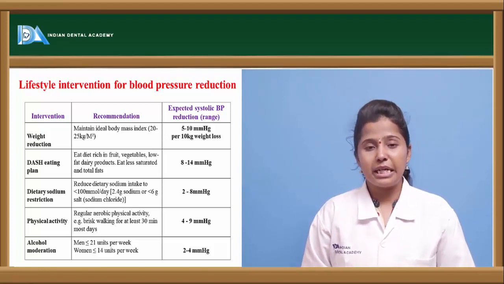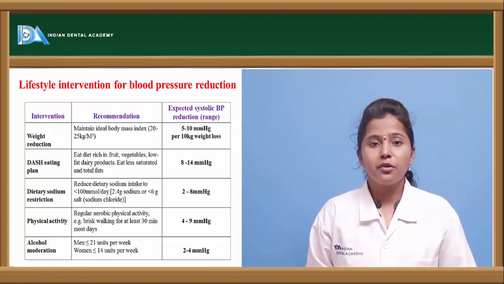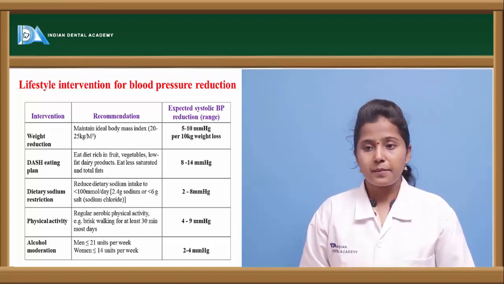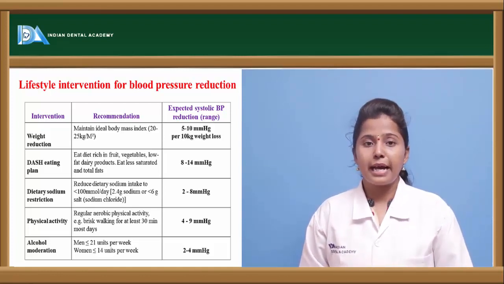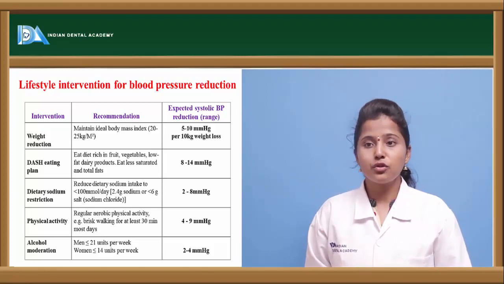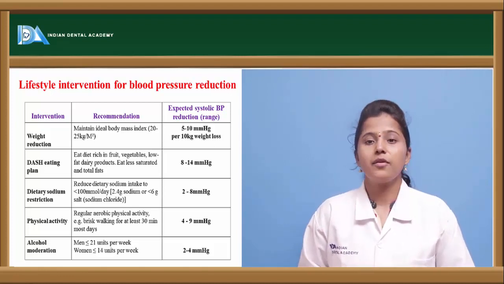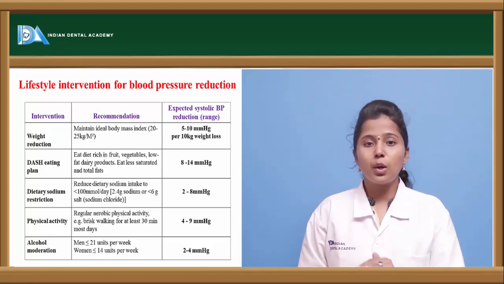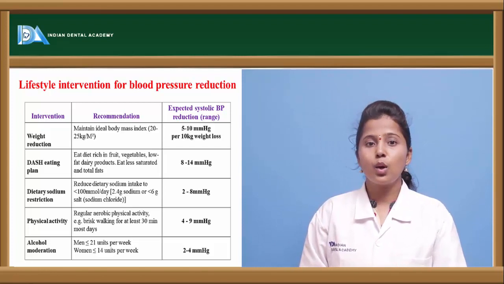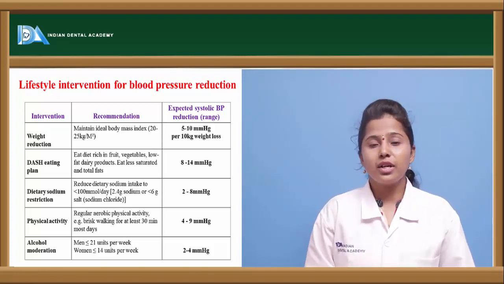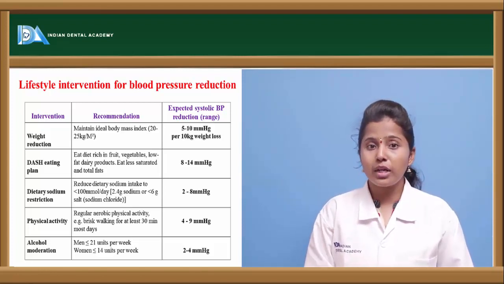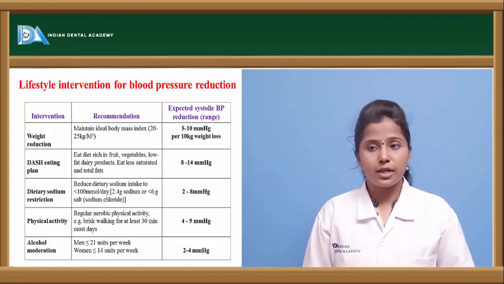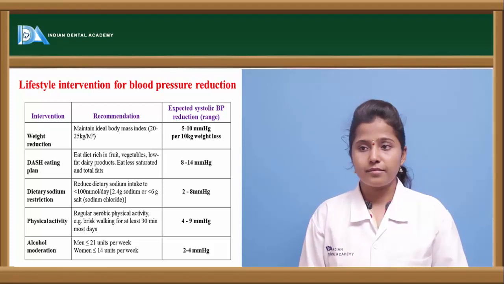And physical activity. Daily we have to do at least 30 to 45 minutes of physical activity to keep ourselves fit. And alcohol moderation. Alcohol and smoking consumption should be reduced, or modulated if a person is more addicted. Alcohol and smoking should never be quit at one time. They have to be quit, or the person has to reduce his intake of alcohol and smoke in a regular manner, because if they stop suddenly, then withdrawal syndrome occurs, which is very dangerous.